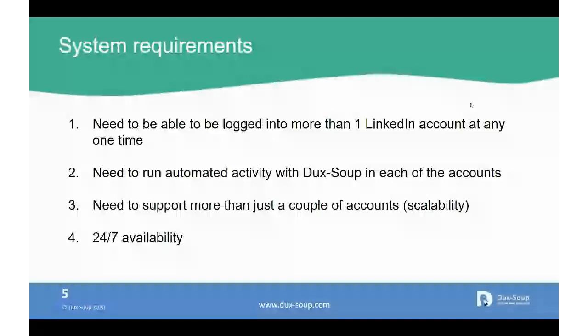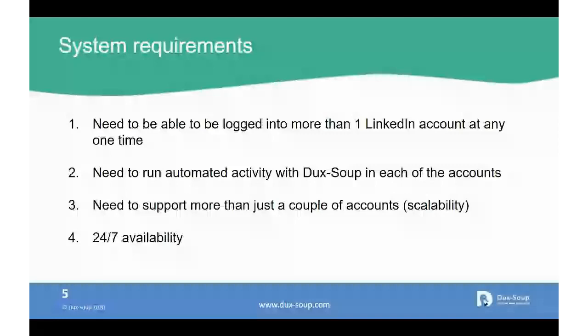So the sort of system requirements or environment that we need to consider in order to be able to do this, you need to be able to be logged into more than one account at any one time, so multiple in parallel. You need to run automated activities with Dux-Soup in each of those accounts in isolation. You need to support more than just a couple of accounts, presumably if you're running some sort of agency or lead generation business.